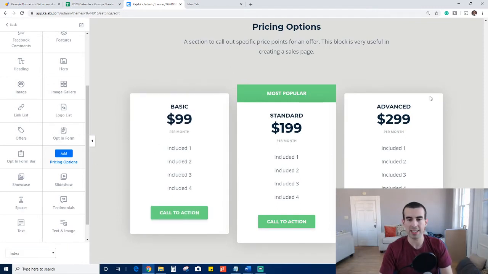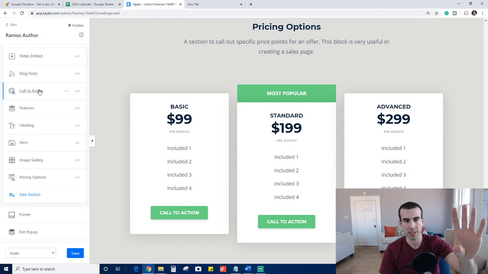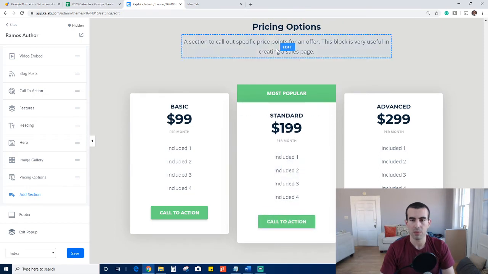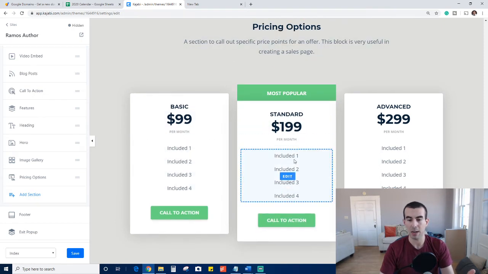So you can see, pretty standard. Again, you can customize everything. And let me just show you this piece again. Most of what I've been doing is working on the left side of the screen so that I'm working within the different features. But you see how my mouse is making things blue and the edit button is coming up.